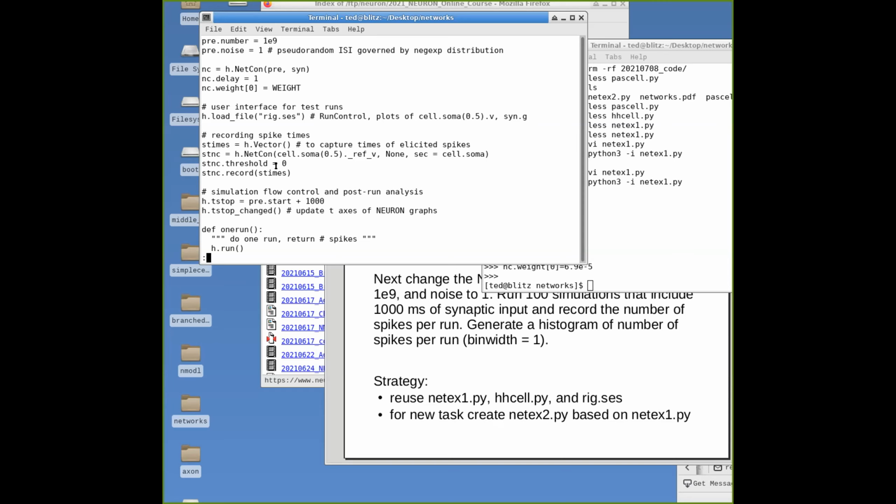Here's my statement of what the threshold should be, because again, I want to capture small spikes if any small spikes do occur. I'm expecting most of them, if not all of them, to cross over the x-axis and have maxima that are positive, but we'll just make sure that we don't miss any. And then I have the statement that tells the netcon to record those events to the S times vector.